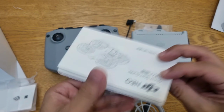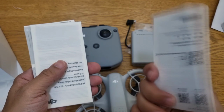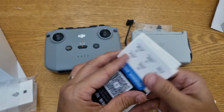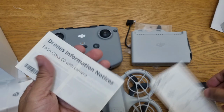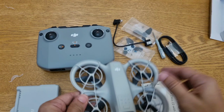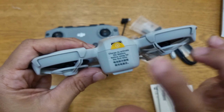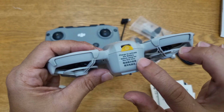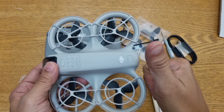Let's open this up, and this is the different instructional guide. Okay, let's put this on the side and let's look at the main drone. It says here we need to charge the battery first. Okay, let's do that.